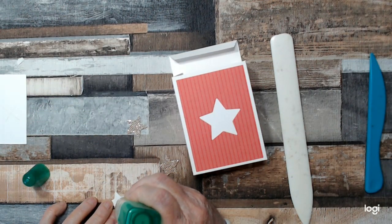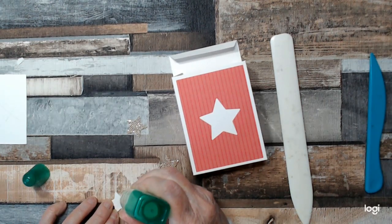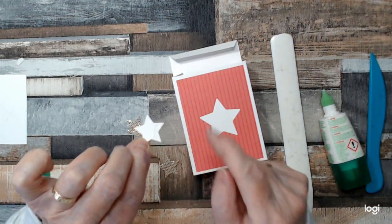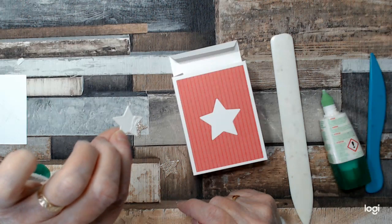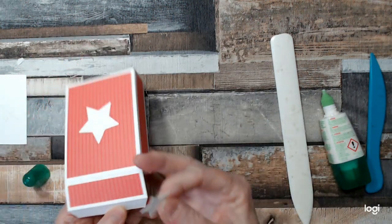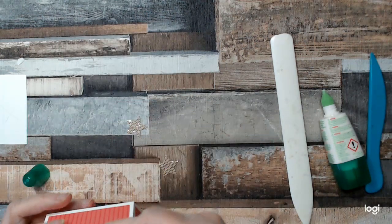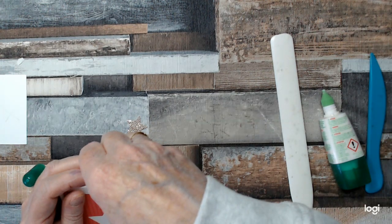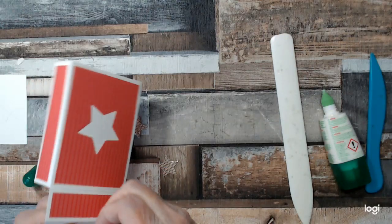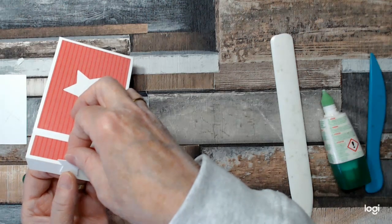So choose which section you're going and put a bit of glue just in the lower end of about 2 ends, if you get what I mean. 2 points. You can see the glue there just halfway. And then we want to make sure we do that right. We want that sitting here in the center of your lid, and use those 2 points to line you up.